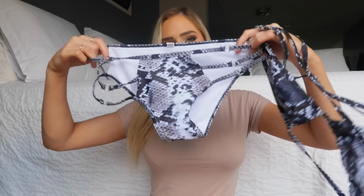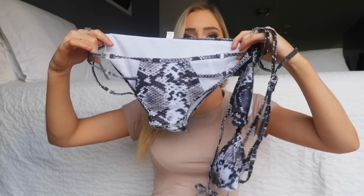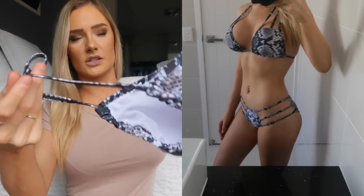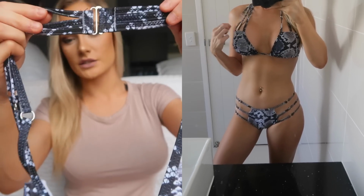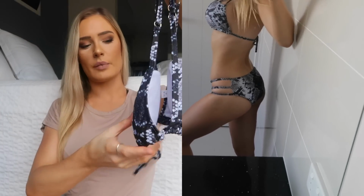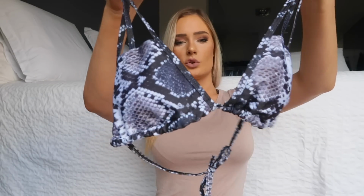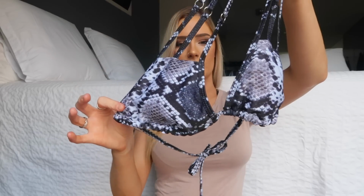And the last pair is these ones here, which are this snake print. I love these. The bottoms are super nice. I would definitely be wearing these. The top was a bit confusing to me. It's adjustable here, like, you know, the ruching that you can adjust and everything. And then the back is adjustable, but the top looks like that should be the back, but it's the top, so you can't really adjust it. I was thinking of tying it just so I could wear it, but yeah. So this one actually was a little bit big for me, so that was the first one that was too big for me, but I think maybe I can make it work if I tie it up or re-sew it or something, because it's quite cute.